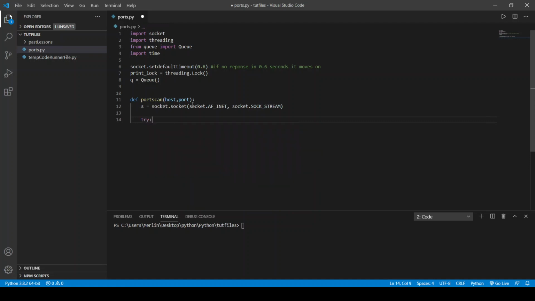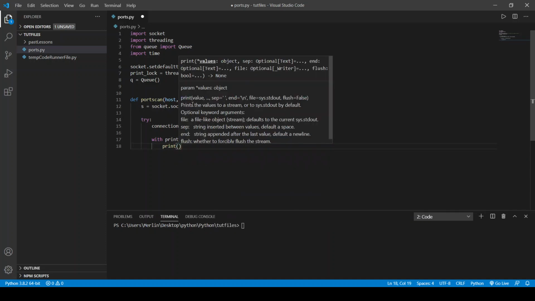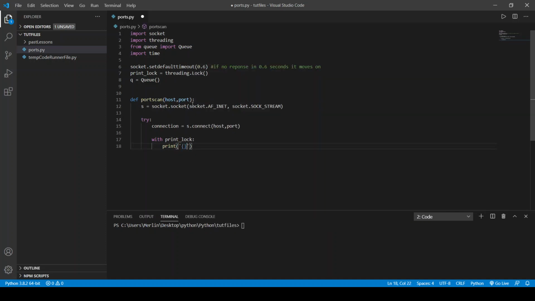Then we're going to go ahead and try, and we're going to say connection is equal to s.connect. We're going to pass in the host and port parameters that were given. Then we're going to say with print lock, we want to go ahead and print port is open.